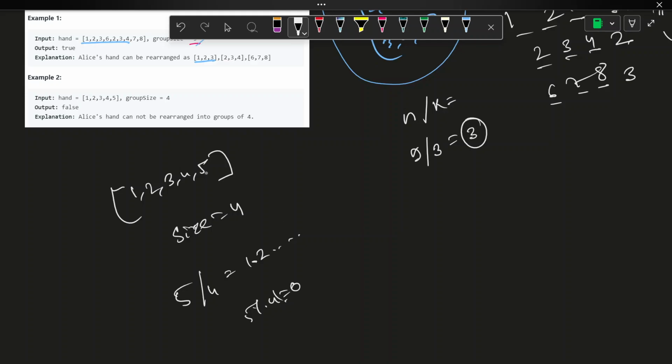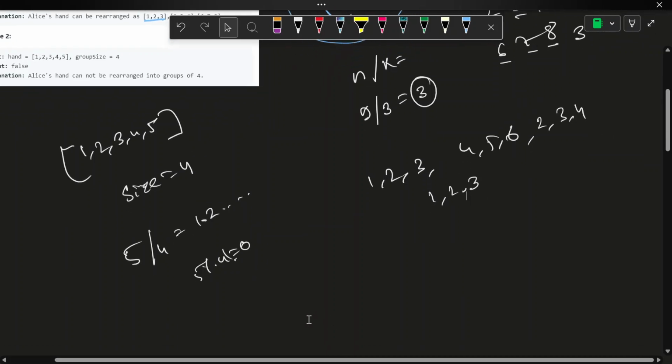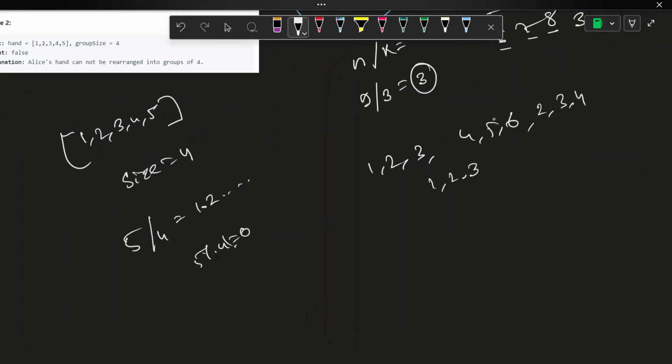Let's take another example: 1 2 3, then 4 5 6, then 2 3 4, then 1 2 3 again. If I choose any random position like 5 6 2, is it possible to take a group?